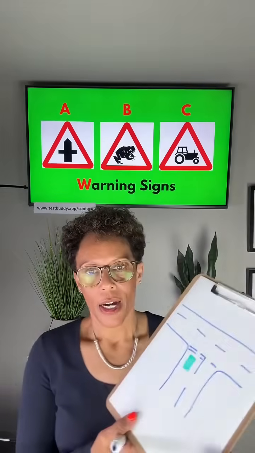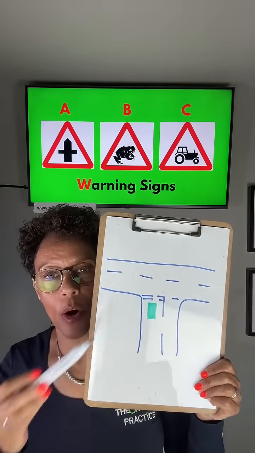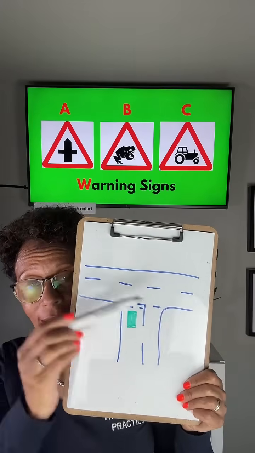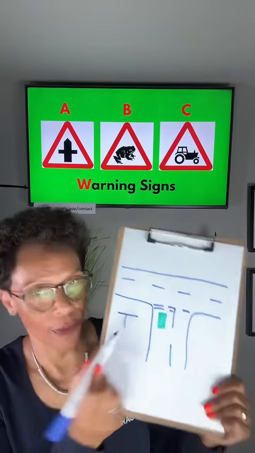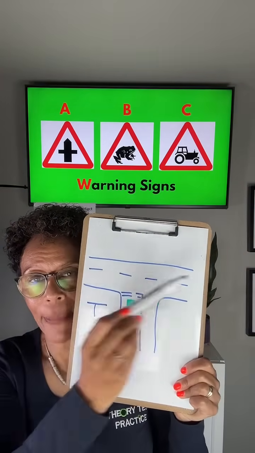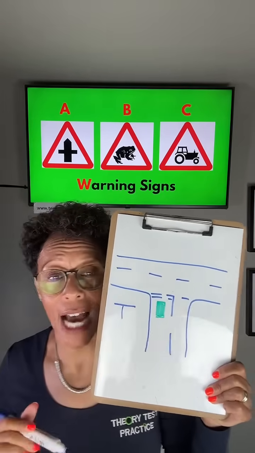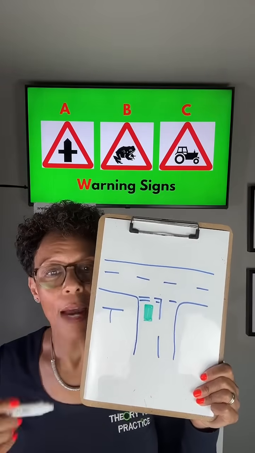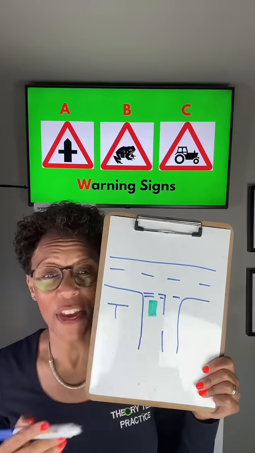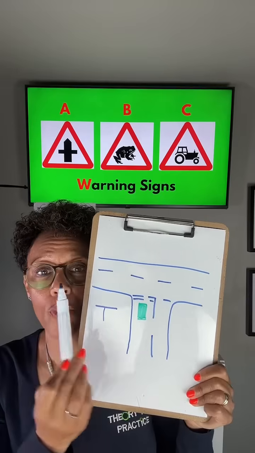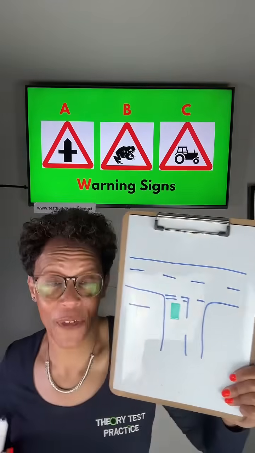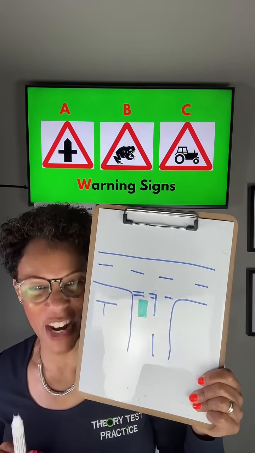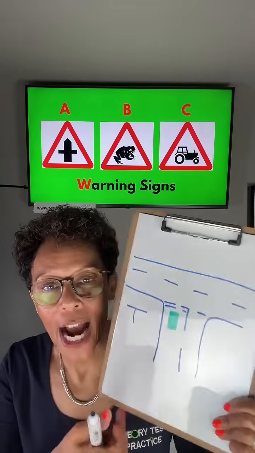So what I've drawn for you is a green car at the end of the road. Can you see that? This green car is at the end of the road, and this kind of junction is called a T-junction. Can you see it looks like the capital letter T? If you can see that, put a capital T in the comments. Let me know. You can now see that this is a T-junction. When you come to the end of the road and there's a road going across here, that is a T-junction. It's obvious, isn't it? Now that I'm showing you, it's pretty obvious, isn't it? Yeah?